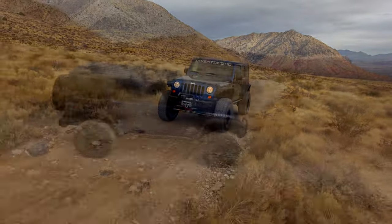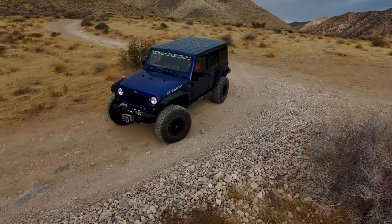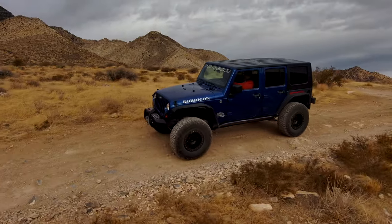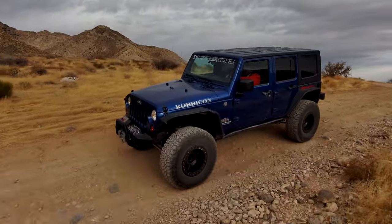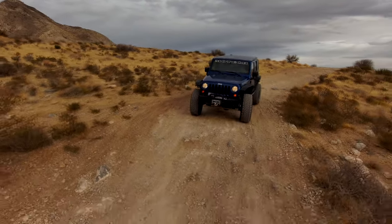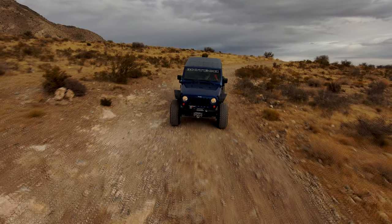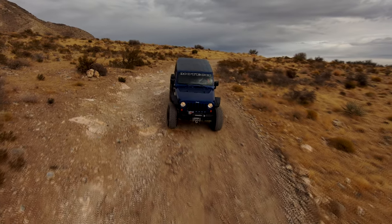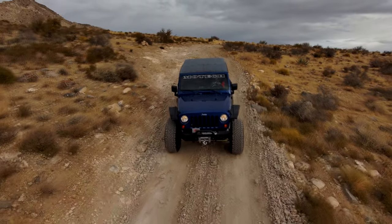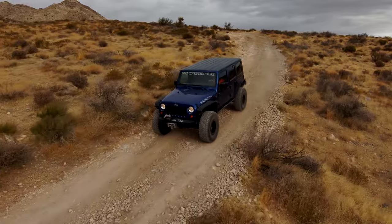So I decided it was time to clean it up. And my wife needs it up in Utah because it's been snowing quite a bit up there, and the minivan doesn't quite make it. She couldn't even get into the driveway last week because we had about a foot of snow on the driveway. So I had to go up there and snowblow to get the van into the garage. So that's why this Jeep's going to Utah, so it can deal with the environment up there. We went from 35s to 37s, and that's why the speedometer's off. As you can see, it's off about 15 miles an hour. We're gonna track the mileage on this thing, see what we get.